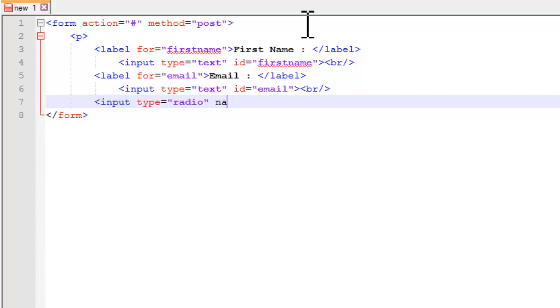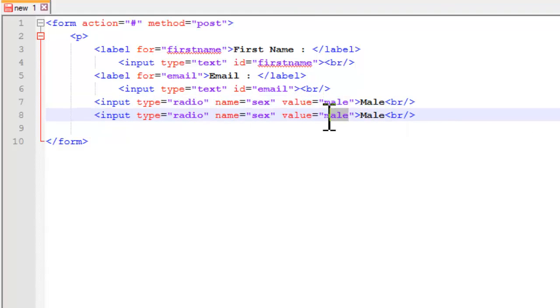I'm giving it name equal to sex, and we have to give it the value here, like male, then female, then again a break tag.